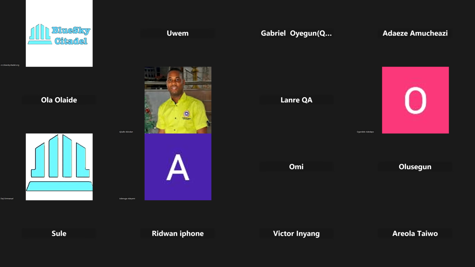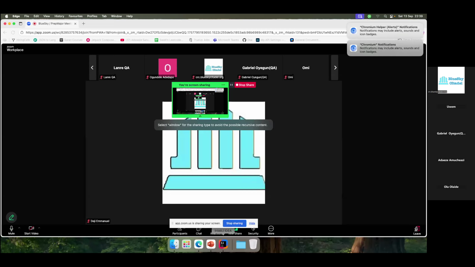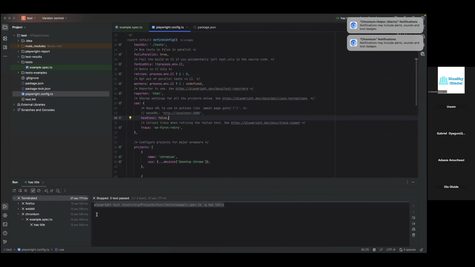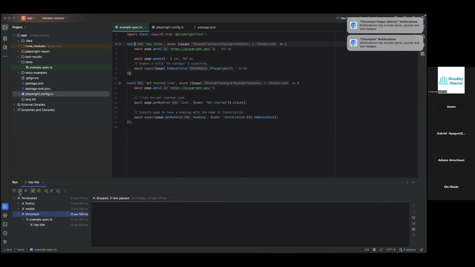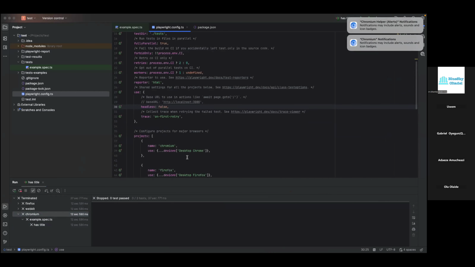So I'm going to share my screen now. Hope you can see my screen. Alright, so I'm going to run this one now. I'm just editing the config.